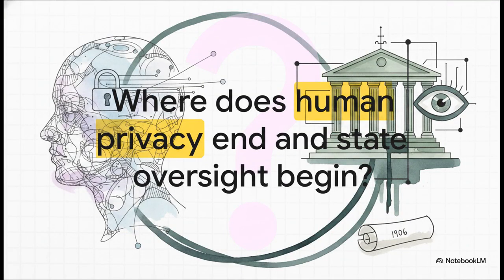But as we navigate modern data privacy, digital communications, and massive global corporate governance today, this century-old tension remains incredibly relevant for all of us. If a corporation is ultimately just an association of individuals, we have to ask, where exactly does individual human privacy end, and where does the state's right to oversight actually begin? It's a complex, tricky balance of power that started with a guy named Edwin Hale over 100 years ago, and it's a debate we're very much still having today.